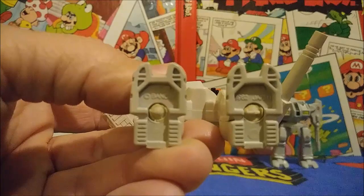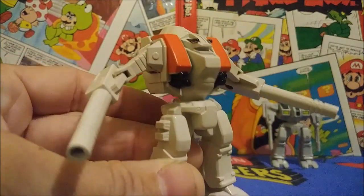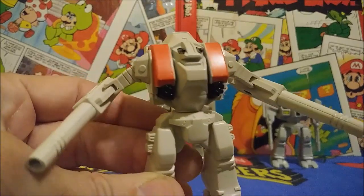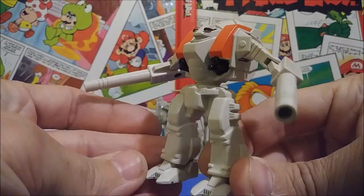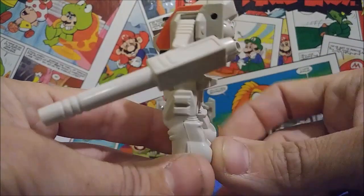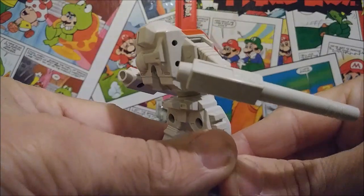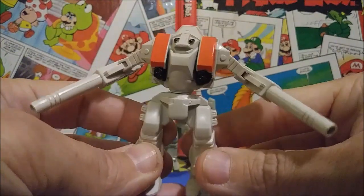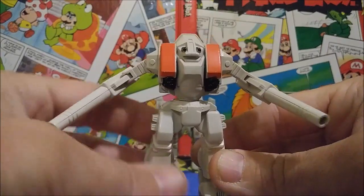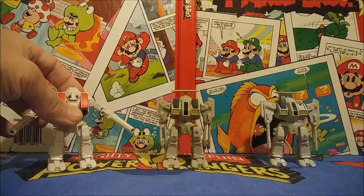And we'll take a look at the bottom here, and we can see the 1982 Bandai Japan stamp on the bottom of his feet. He has some really great coloring with the eyes up top and the orange shoulder pads, and overall just has a great feel with the heavy die-cast metal and great sculpting on the weapons, all of the different mechanisms and electronics, and just looks really cool and ready to take care of some business. Definitely my favorite.